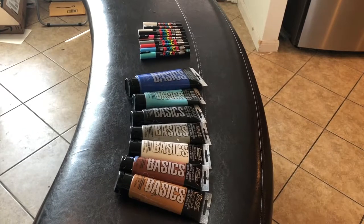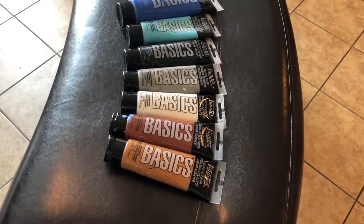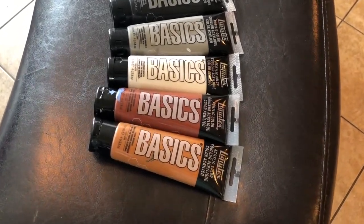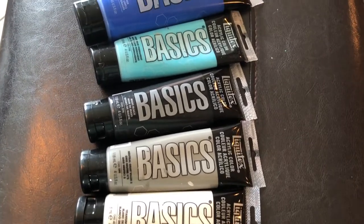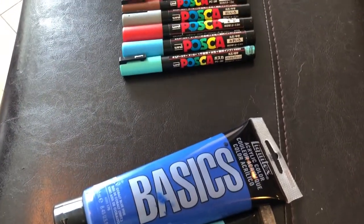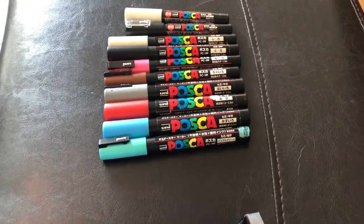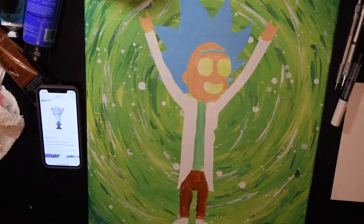All right, so here's a look at every color that I used on this project. I used Amazon Basics acrylic paint, and for the majority of it, I used Uniposca fine tip markers. And in the case of the black and white markers, I also used extra fine tip markers to kind of touch up the edges and touch up the line work for the most part.